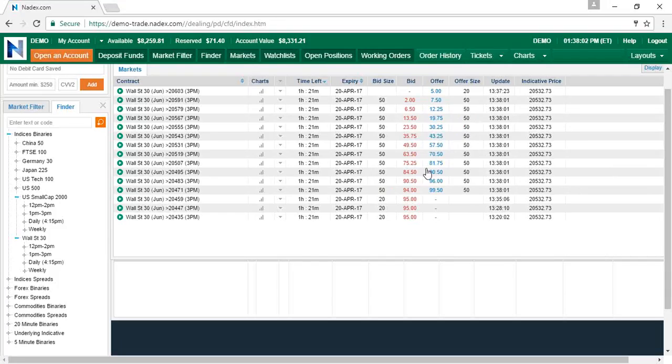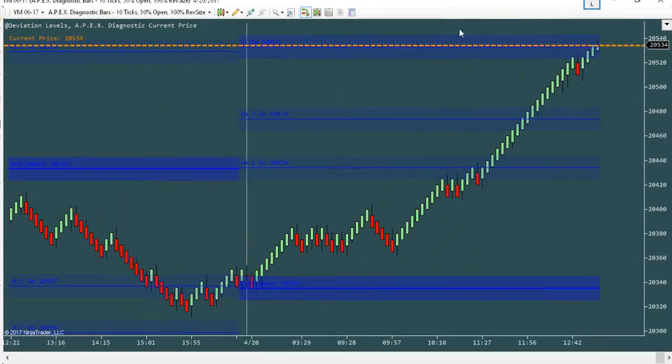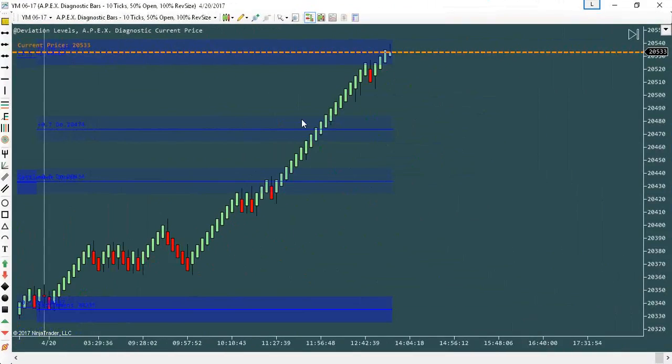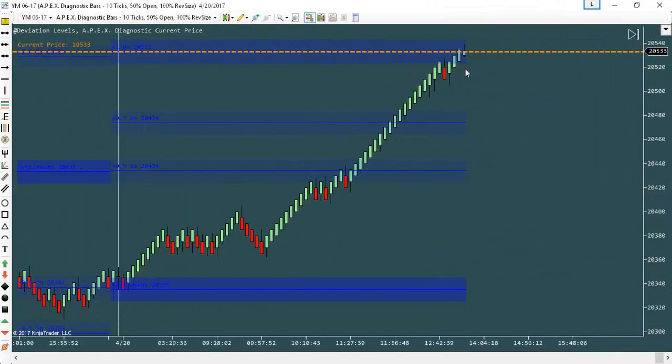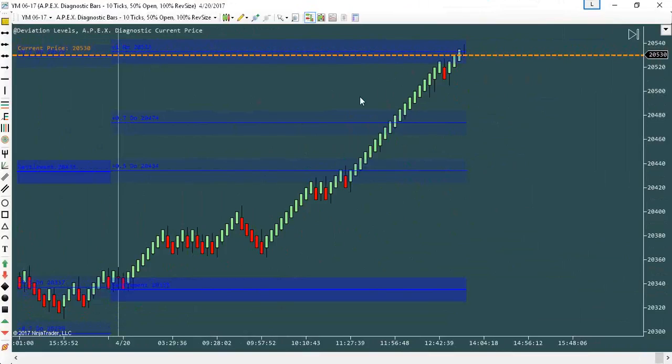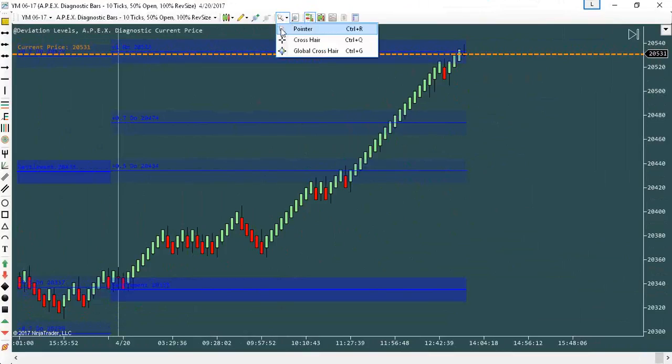Okay, so you really have to look at that and compare your different options. All right, and just for example's sake, let me pull up a YM chart here, a chart of the Dow. Right now the Dow is up here at 20,533, and there are no indicators on here. There's no directional bias, and I'm not recommending a trade or telling you the market's going up or down. I have no idea what it's doing. This is strictly just an example, not a recommendation by any means.